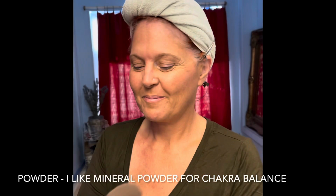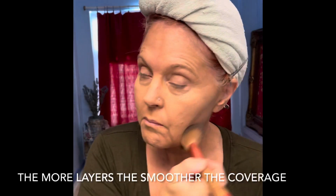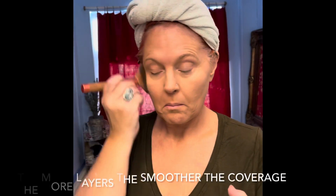So now I always set it with some powder, and this is a lot of powder, but you are gentle when you apply it. Make sure you do it with circular motion. You don't want to rub your skin the wrong way with your brush and cause all of your hair to stick up, all your little fuzzies if you have any. Always make sure that you just blend, and layer upon layer upon layer is okay.